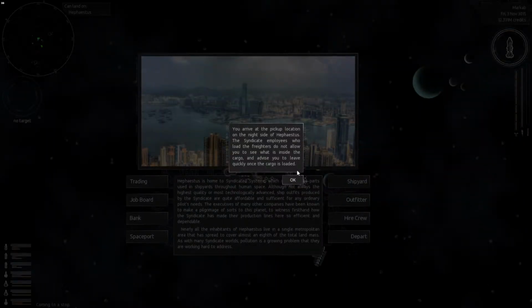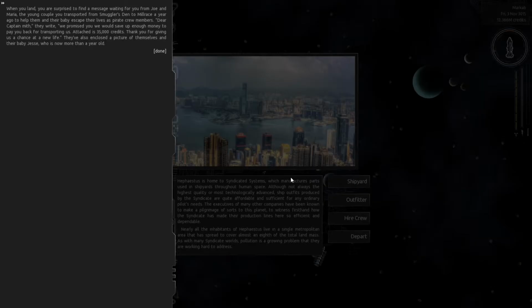okay, you arrive at the pickup location on the night side of Hephaestus. The syndicate employees who load the freighters do not allow you to see what is inside and advise you to leave quickly once the cargo is full.